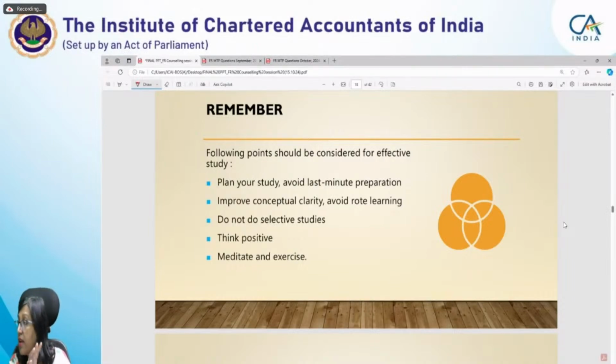Sometimes answers are given in para form. Komal is asking, sometimes answers are given in para form, but if in the exam we made a tabular presentation, then okay. But what kind of tabular presentation, Komal, are you saying? I was not able to understand exactly what you are asking for.